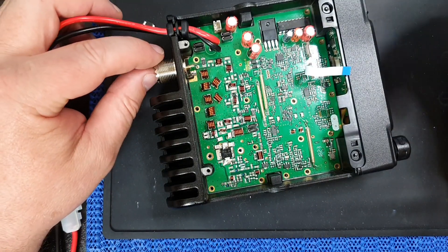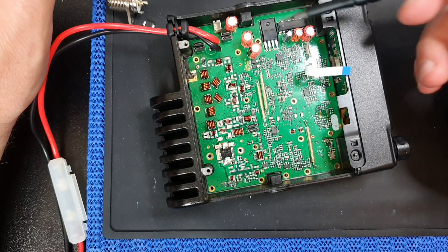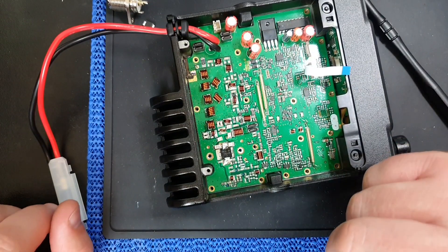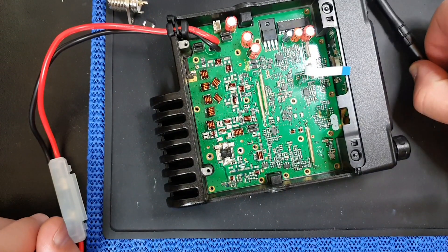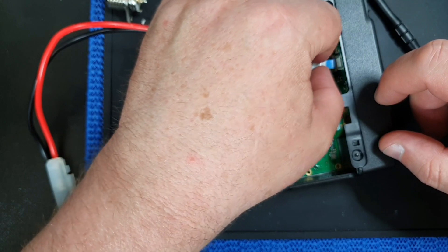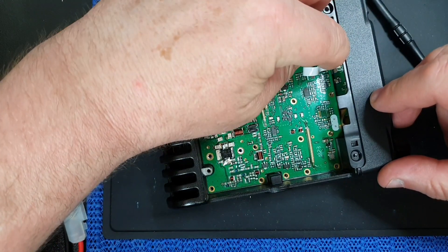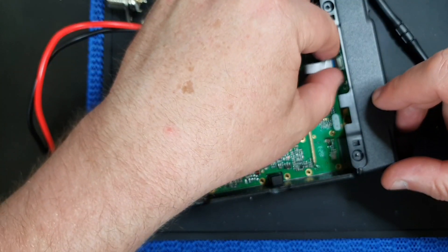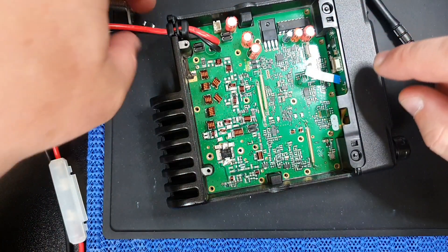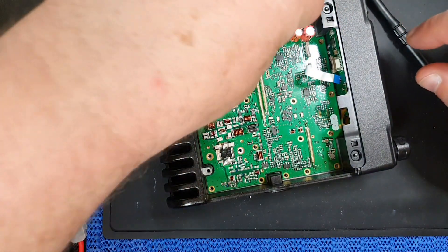Reassembly is the complete opposite of how it all came apart. Make sure all the solder points are in and all the right screws go in. Make sure you put the gunge back in there from behind these — clean it off, put a proper amount on, and seal it all up. Do be warned: if you've got old gunge kicking around, some of this can be quite toxic, so take great care and use gloves if necessary. There's a little ribbon cable in there — this just pushes inside that little connector. There's no lever on this one; you just pull it, put your nail there, or grab either side and just pull.